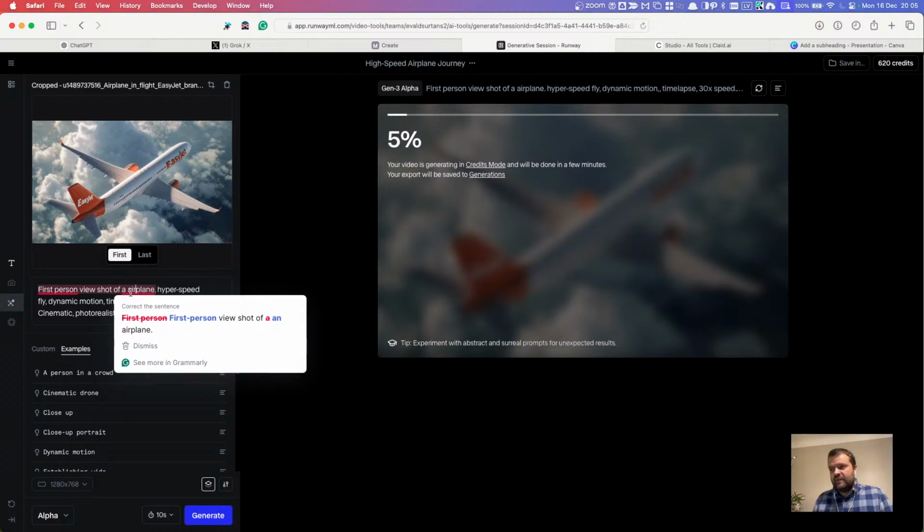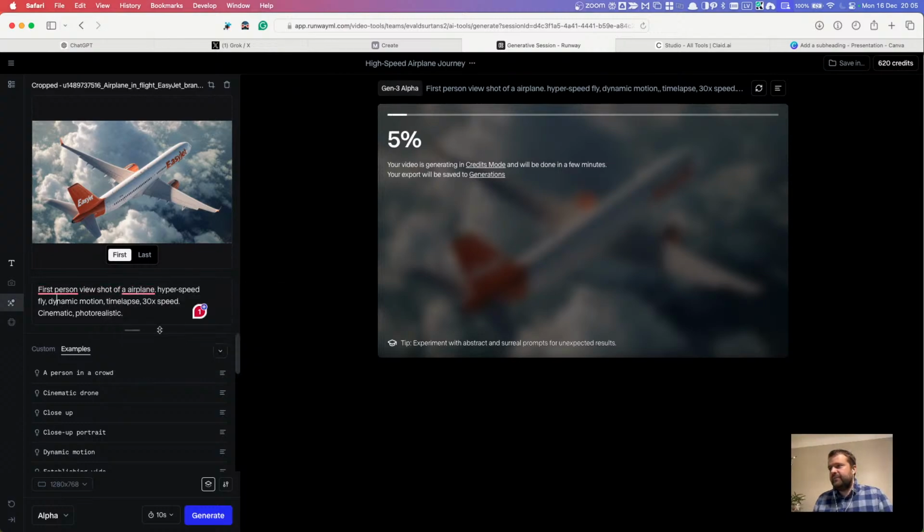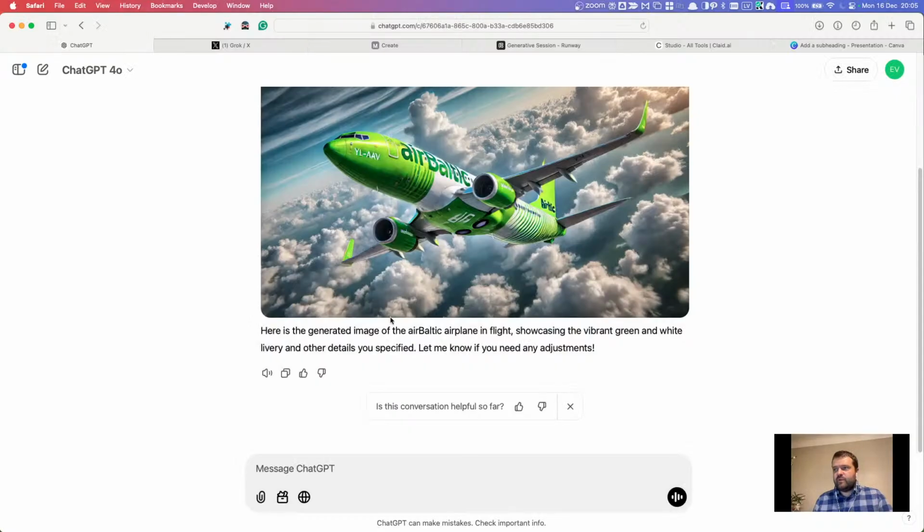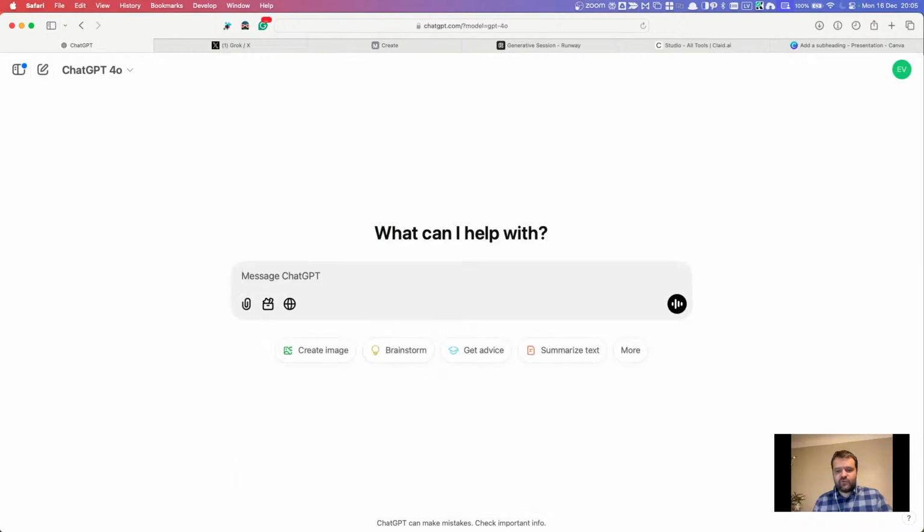And yeah, it's generating here. While it's generating, let me show you a couple of things, as I don't have too much time. So with ChatGPT image captioning, there is some very useful stuff.